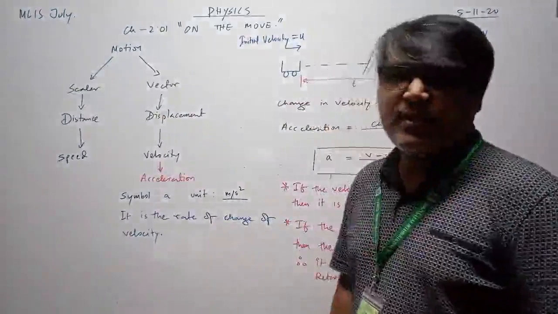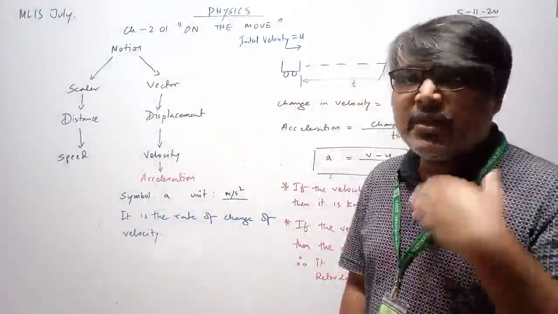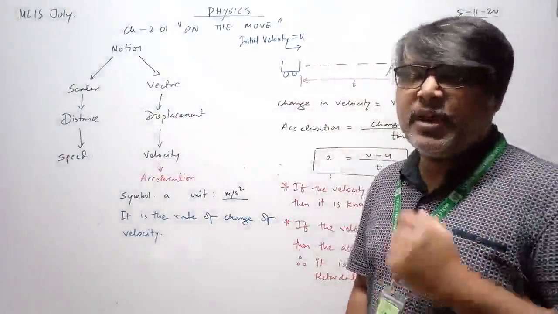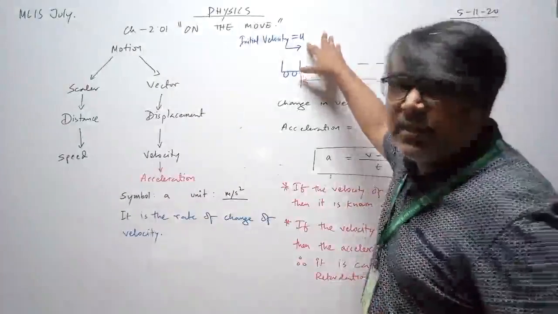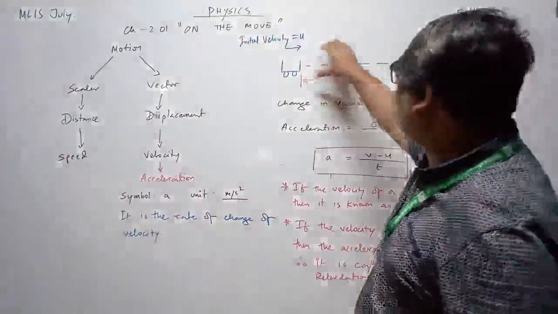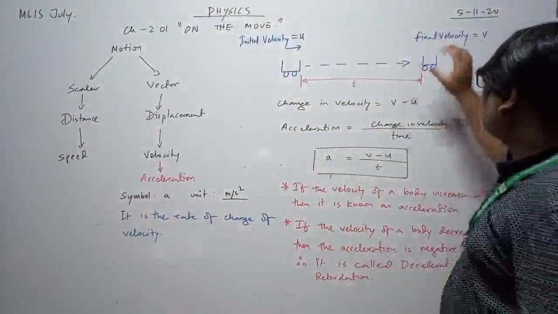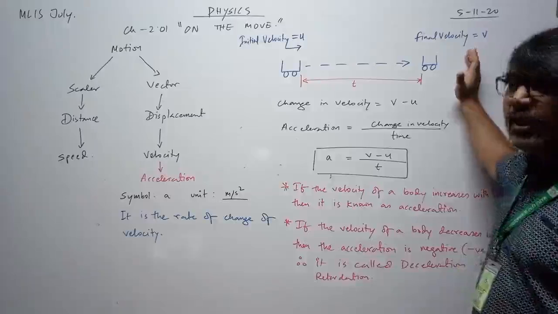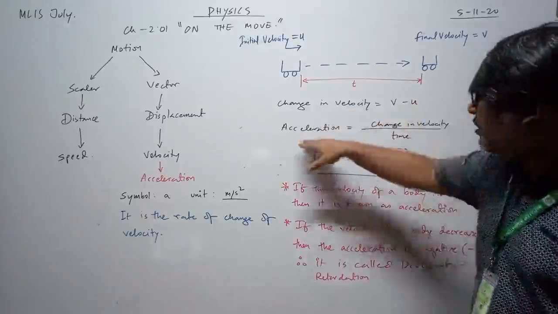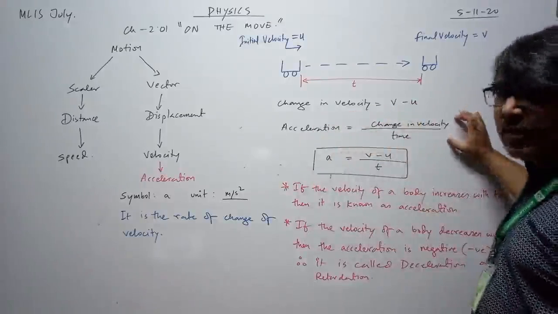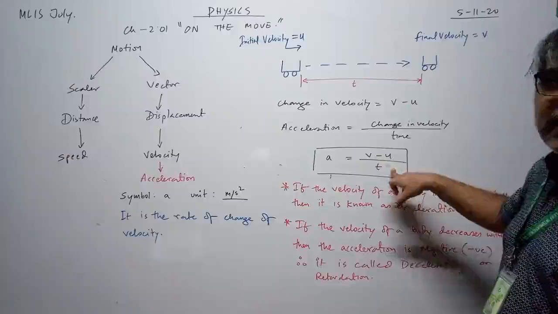Acceleration, what is acceleration? Acceleration is the rate of change of velocity. It tells me how the velocity of a body changes with time. Let's say a trolley is traveling at an initial velocity u, and at one point its velocity changes. It has changed in time t, then we will say that the change in velocity is v minus u, and acceleration will be change in velocity by time. So from this, we can write a formula: acceleration a equals v minus u by t.